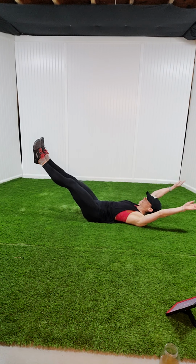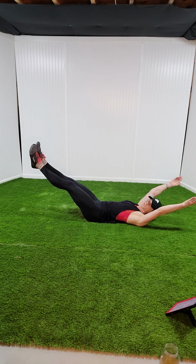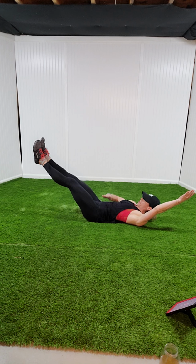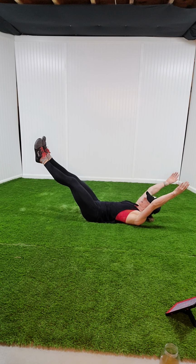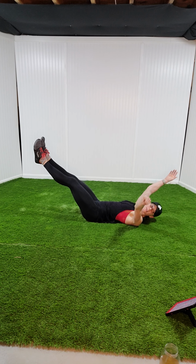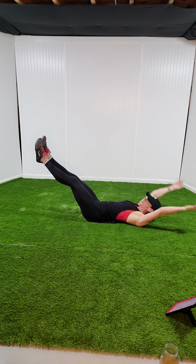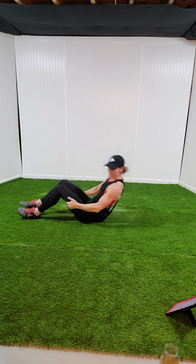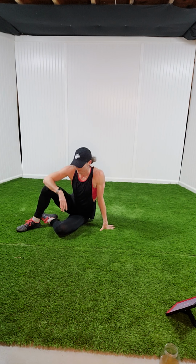Hollow hold, last 10 seconds, come on guys. Pull that belly button in, don't push it out. Pull, pull, pull. Low back smashing into the floor. Almost there. Come on, man. Tell us. Tell us. 3, 2, 1, done. Why didn't he tell us when we were done? What did we do wrong?